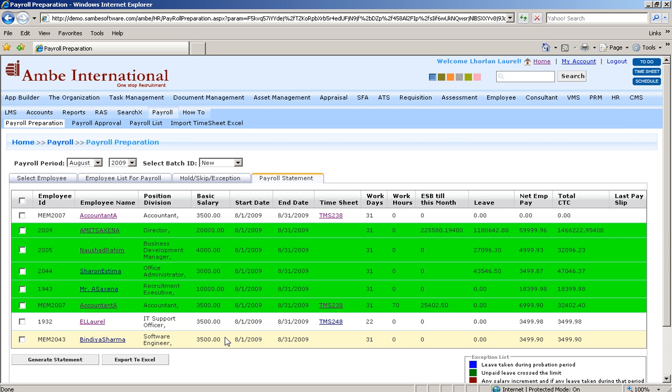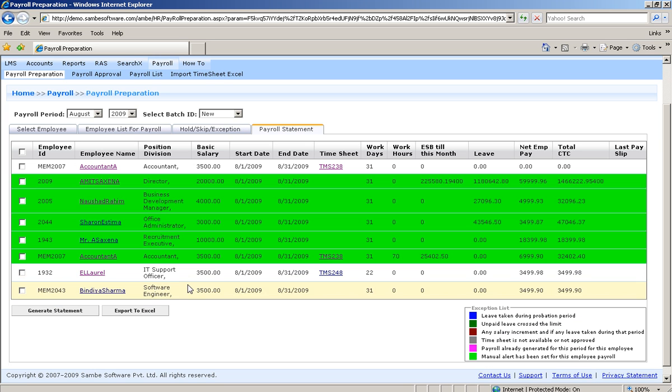Employees who were selected from the employee list for payroll and has been sent for approval will all be viewed under the payroll statement. We can generate a general statement like a payroll voucher in PDF file for the employee by clicking on the employee and clicking on Generate Statement.